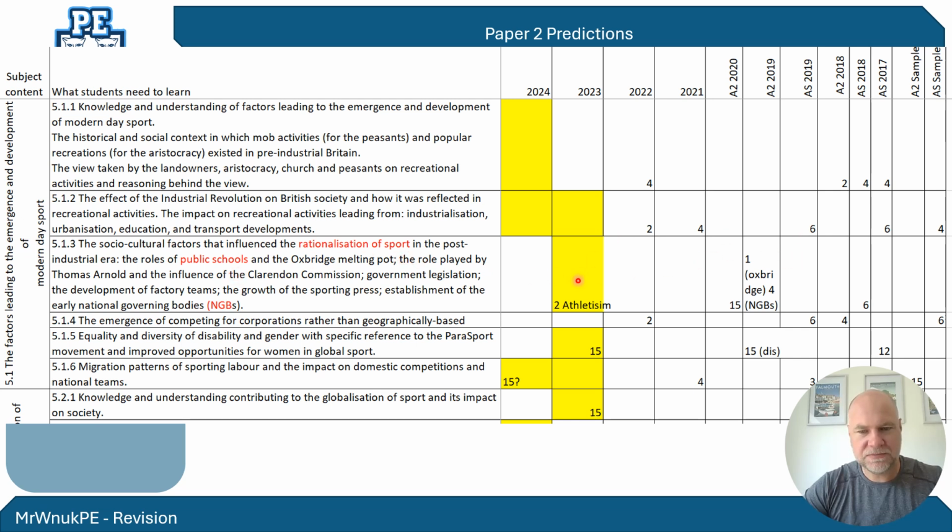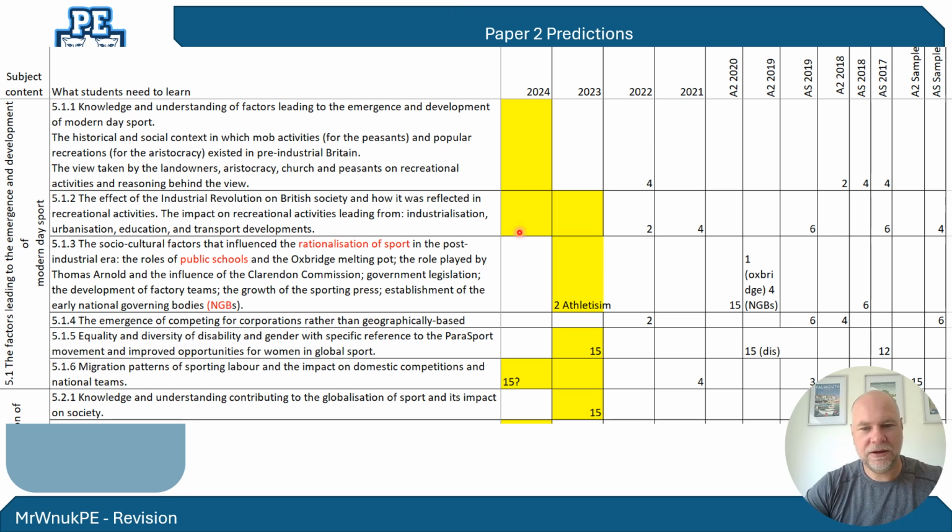They haven't really asked many questions on schools. They do talk about the role of rationalization in sport, and again, that's in the video that I talked about on the Industrial Revolution, so it'd be worthwhile watching that back. But the schools don't tend to get asked that often, so it might be something that could come up as a question.